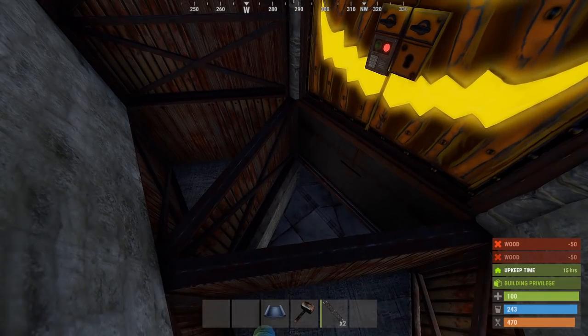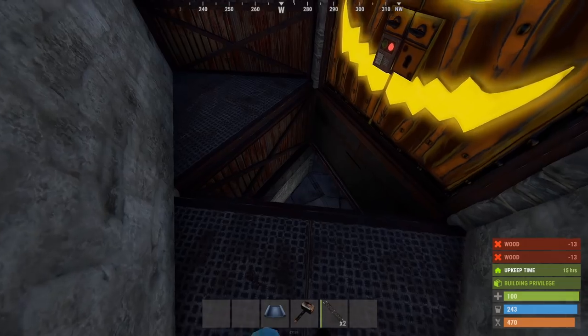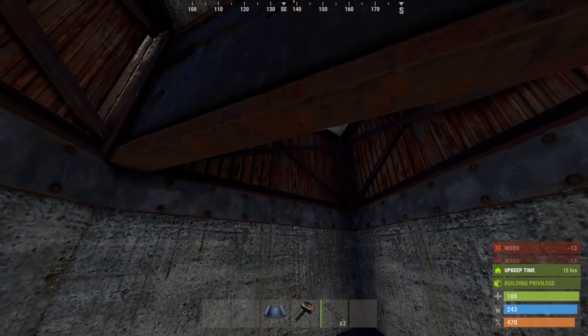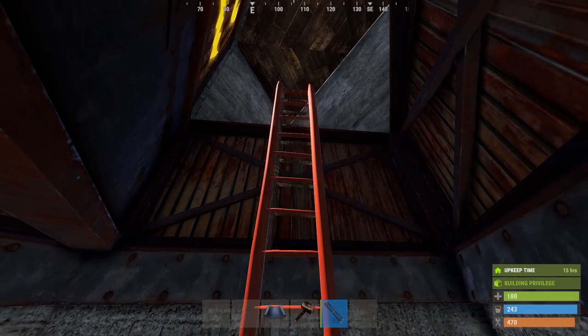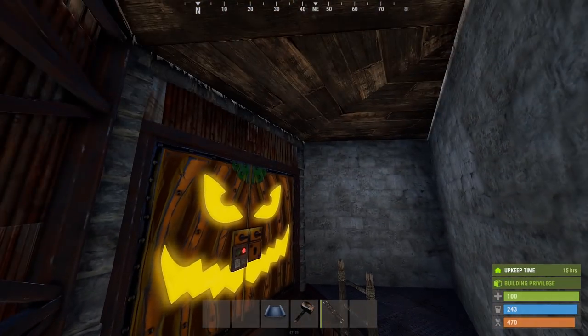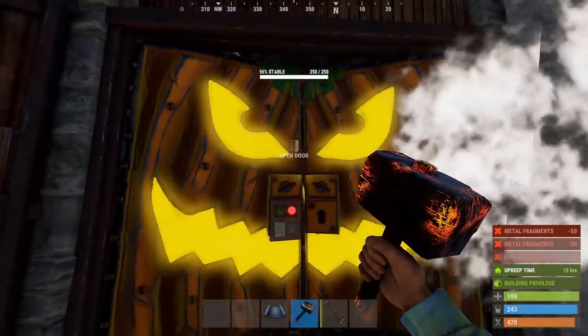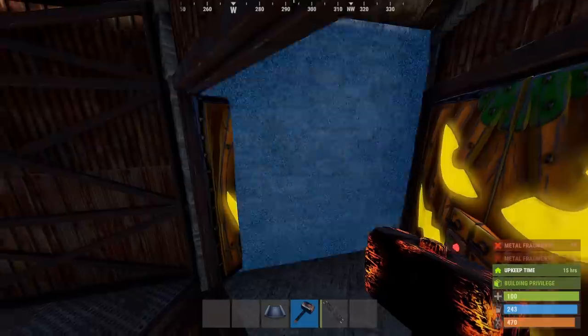Now you can see the two raised foundations from up here. Once we cap them off, there is only this drop down gap in the entrance. The best way to travel up will be using ladders. Now note that you can still seal the bunker with the ladder in place. In this room, our entire ceiling should be upgraded to sheet metal, and if we come through this door, upgrade this final wall and the ceiling.